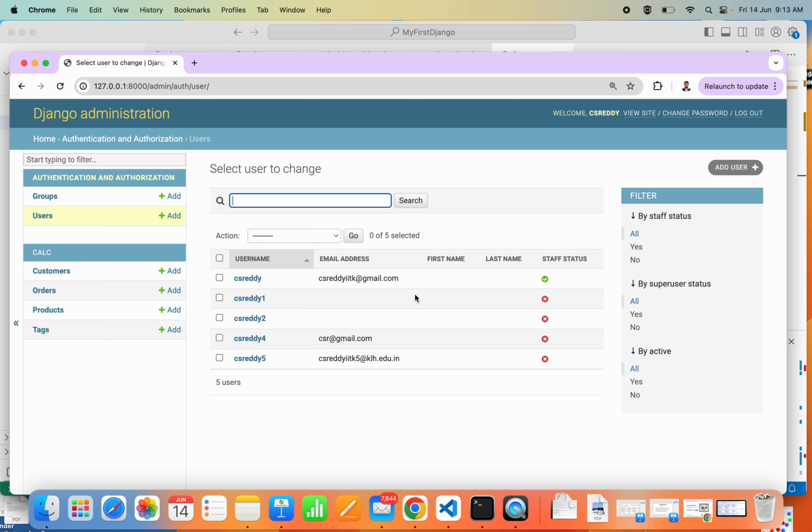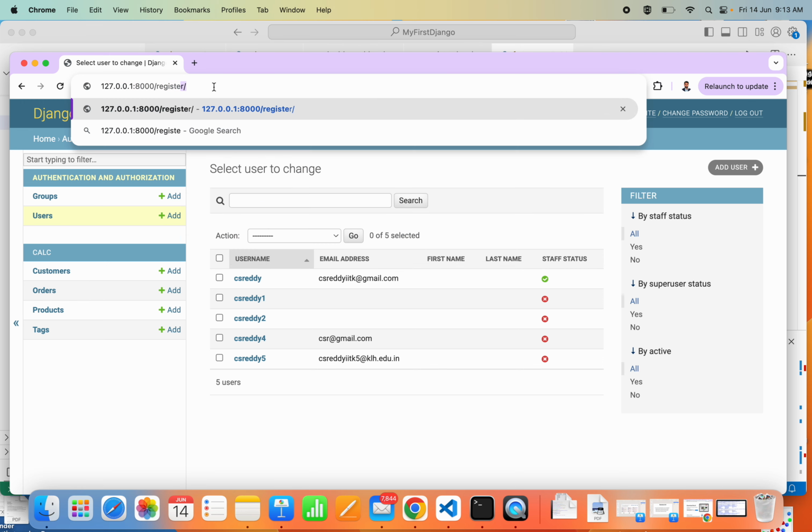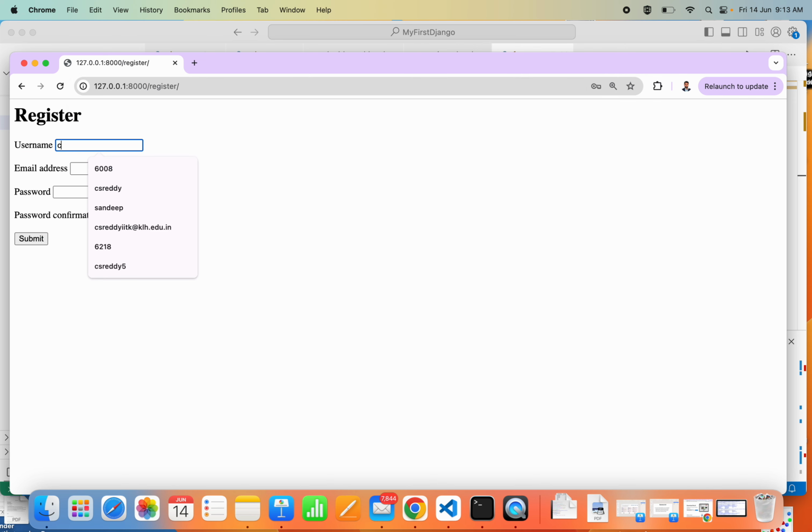First let us create a new user and see the output. Let's get into the registration page, register, and let me create a new user.